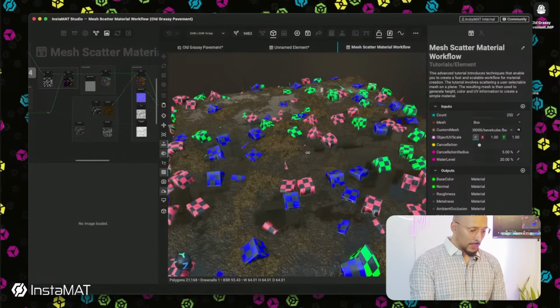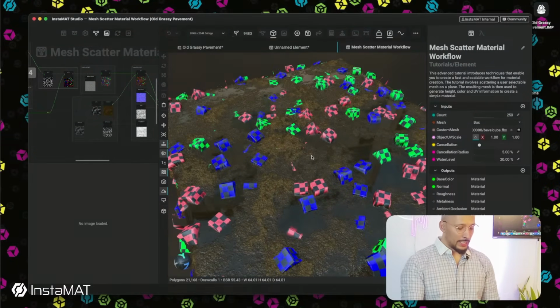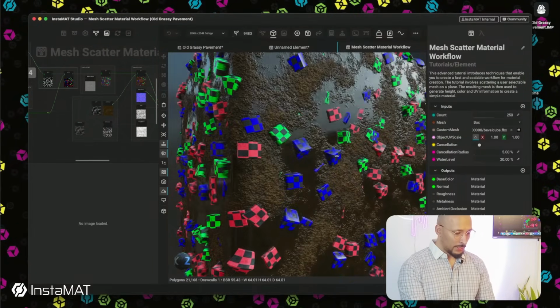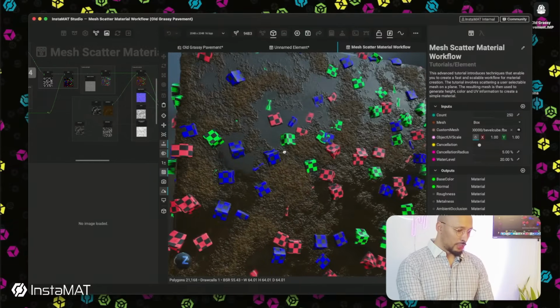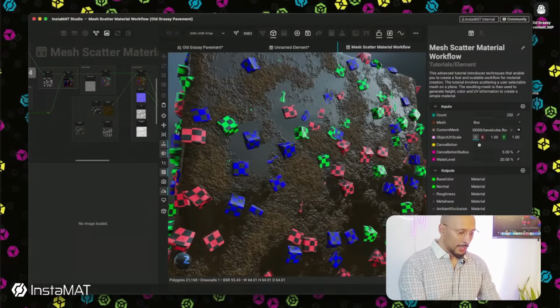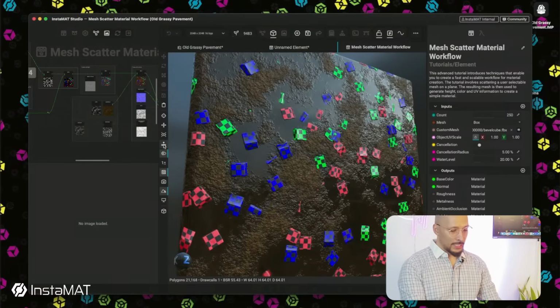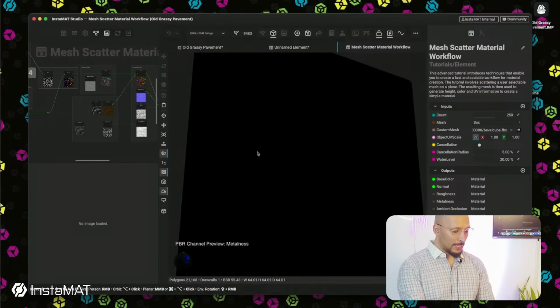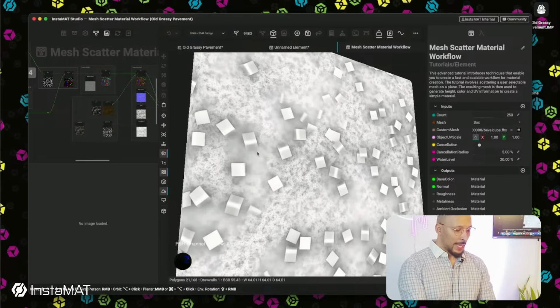So here we have some interesting looking material, and you can see that there's some cubes scattered all over the material. It looks pretty cool actually with those cubes sticking out of the material. And you might believe that this is procedural modeling that we used here to create that particular geometry and apply a texture. But it's not. If I disable the height, you can see that this is actually just one of those regular graph-based materials where we have height, roughness, metalness, a normal channel, and all of those things.